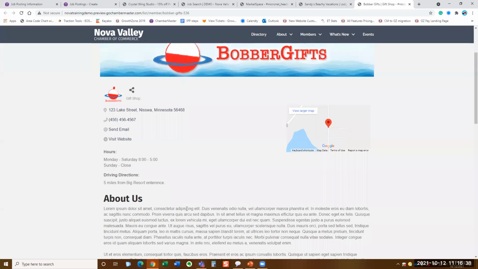Some chambers will offer this with their highest tier of membership, or sometimes you could sell it as an add-on if you wanted to. Some people also decide to make it available with all memberships. I recommend selling it as an add-on so that way you can get some non-dues revenue from it.